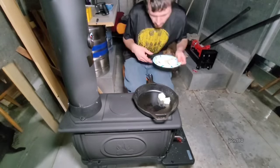Next time I camp in here, especially when it's really cold, to help with drafts, I want to come in here with a caulking gun. See all these little holes, you see light poking through. All those need to be plugged, and up front, the crack wasn't big enough to use spray foam. Up here is open air. I need to go on the outside of the top of the windshield and put a bead of caulk over that, and there's also a couple more holes you see. Once we get all those little holes sealed up, it'll be a lot better in here.